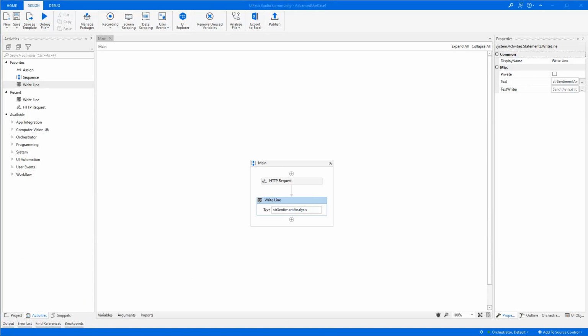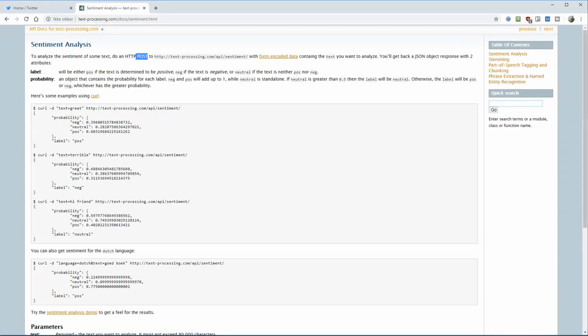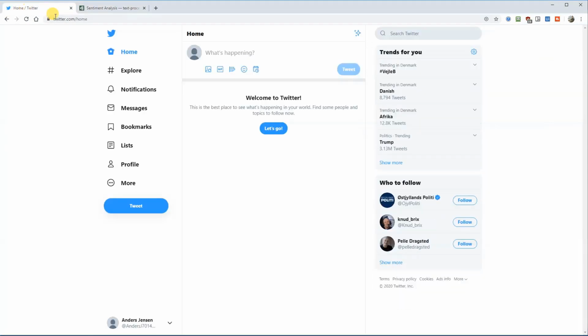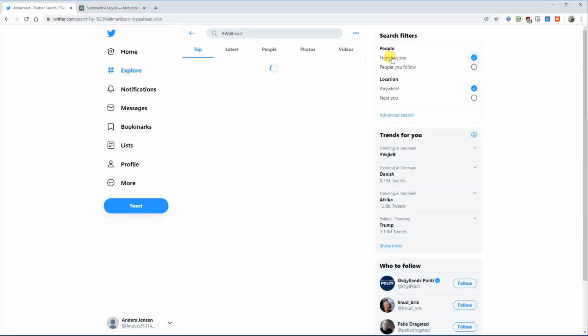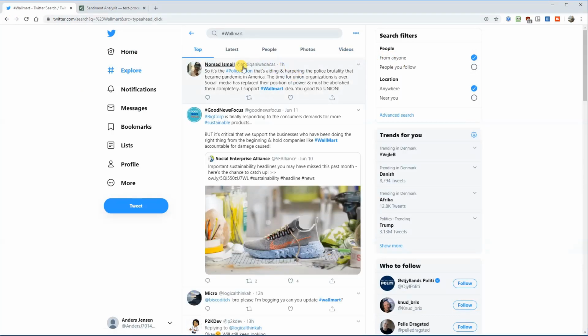So now we can use this analysis on our example. We need to scrape the data first. We go back to our browser, we go to Twitter, and we search for Walmart. We will take the Walmart hashtag, and we can see that we can either take the top tags or we could take the latest.